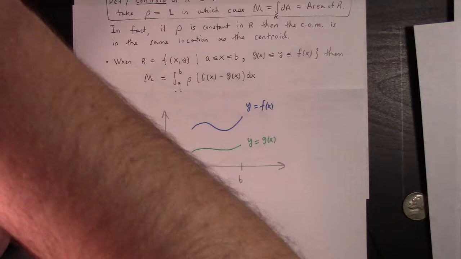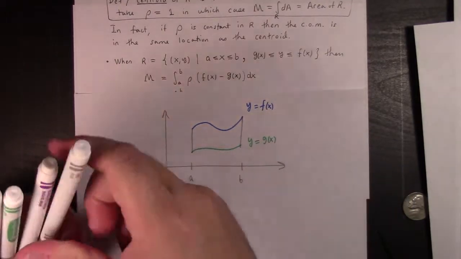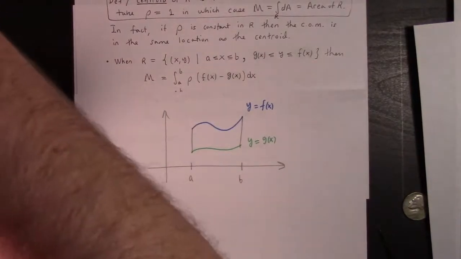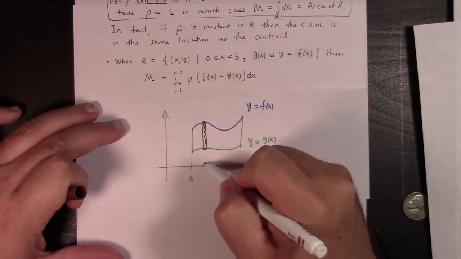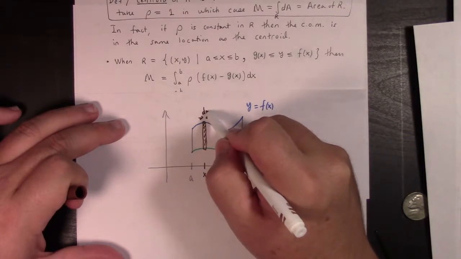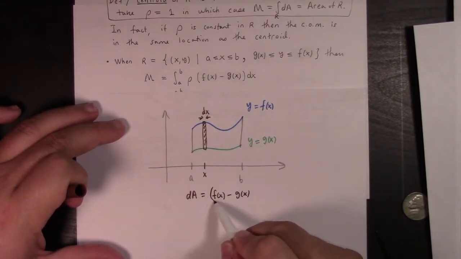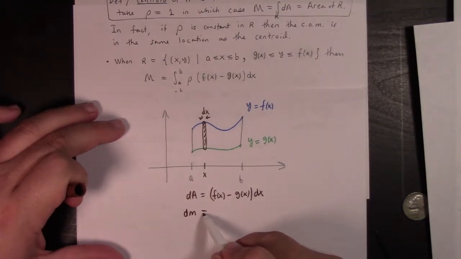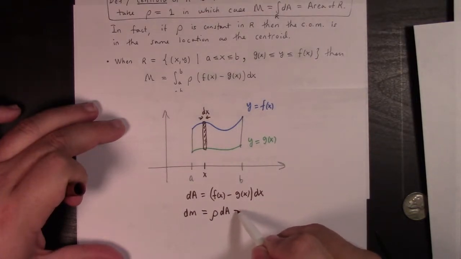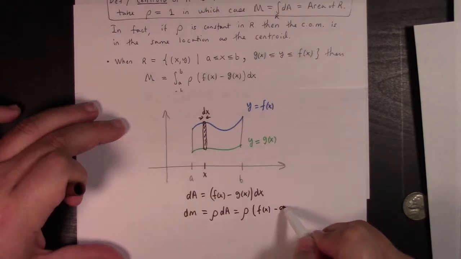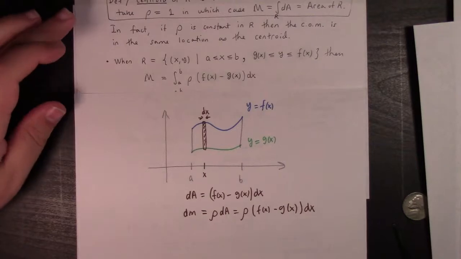So you want to calculate the net mass of that thing. What you've got to do is chop it into pieces, right? If you were to think about, say, the mass of this little strip right here at x, the thickness would be dx, the dA would be f of x minus g of x, because that's the height of the strip, right? And so dm would be the density times dA, which in this case would be the density times f of x minus g of x dx. And that's why we have this formula up here. It's, again, arising from the infinitesimal method, if you want me to keep selling that to you.